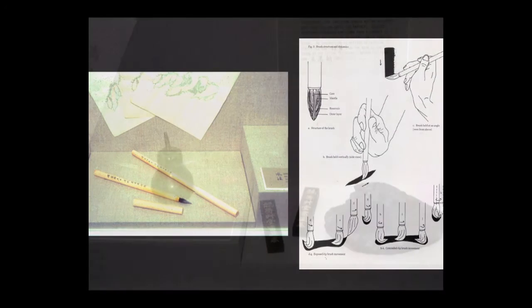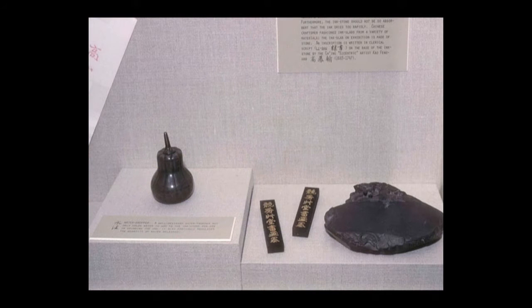Next, please. Ink sticks, again, a Freer Gallery display case. On the left, a water container from which you would put a bit of water onto the inkstone, and then you would rub that water up onto the main surface from a little pool at the end, with an ink stick, and the rubbing of the ink stick against the inkstone with water made Chinese ink.